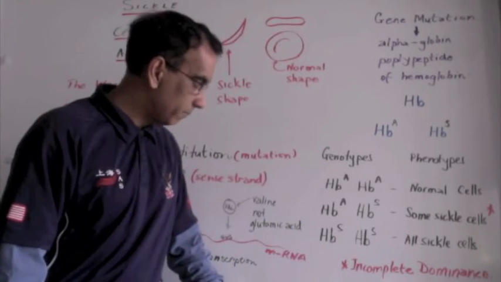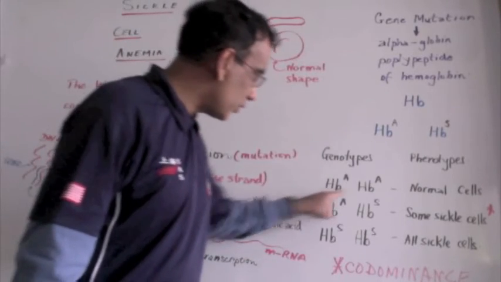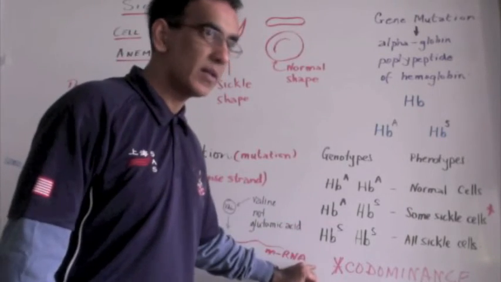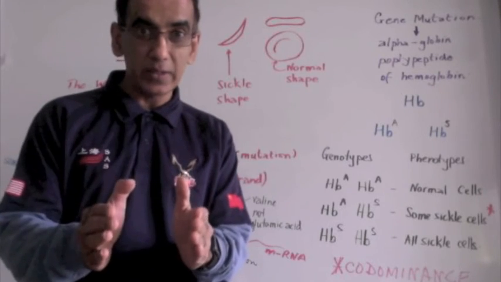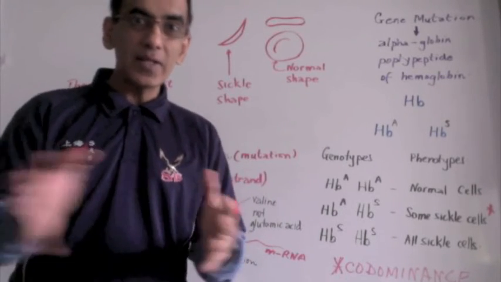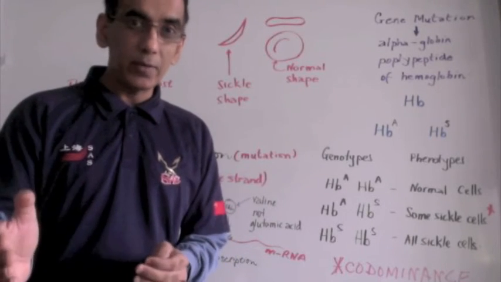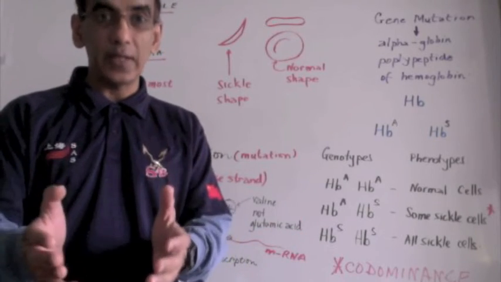allele. And it is important to note that this genotype provides an example of codominance, as distinct from incomplete dominance, which is a situation where one allele mixes its effect with another allele. A good example being red flowered plants being crossed with white flowered plants to give you pink flowers.